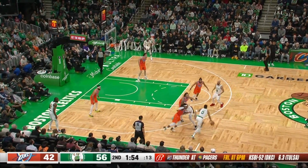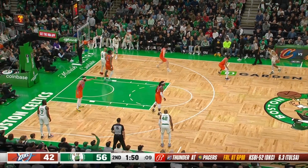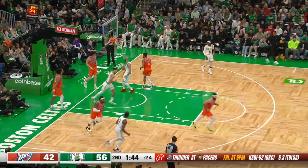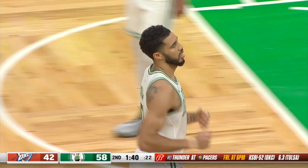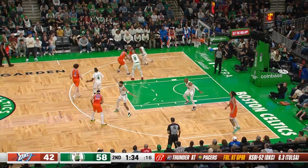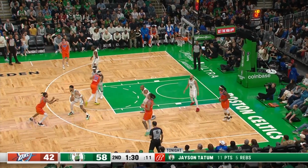Jayson Tatum's got it on the left side with Dort trying to hustle over a screen. The Thunder ends up late switching there with Isaiah Joe now on Tatum. Tatum gets to the left hand, gets to the rack, and finishes off glass. That's just an all-star level player, just making a tough shot, getting to his left hand, throwing it up high off the glass. Tatum into double figures now with 11. Porzingis was already there. He's got 17. Porzingis had 34 in the first meeting with OKC.